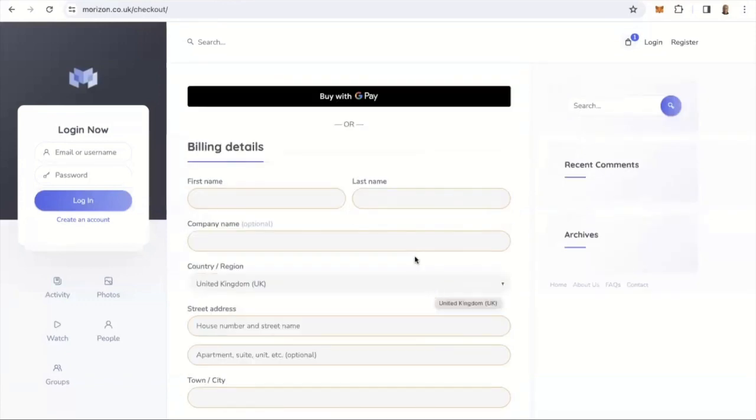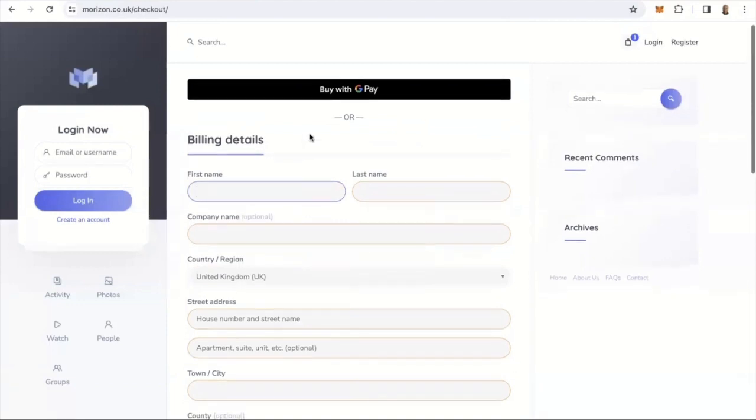Once you've clicked on Proceed to Checkout, Proceed to Payment, you can then start typing in your first and last name. To complete that.